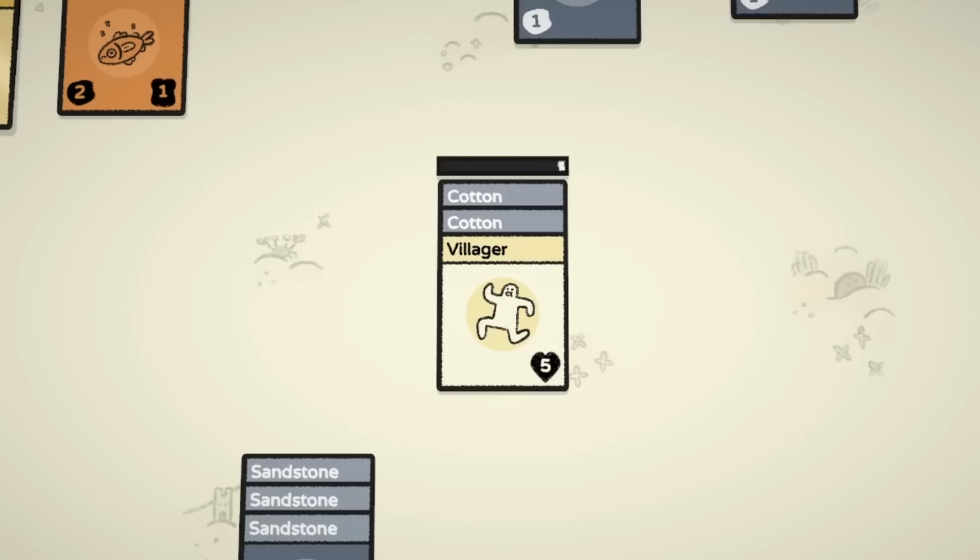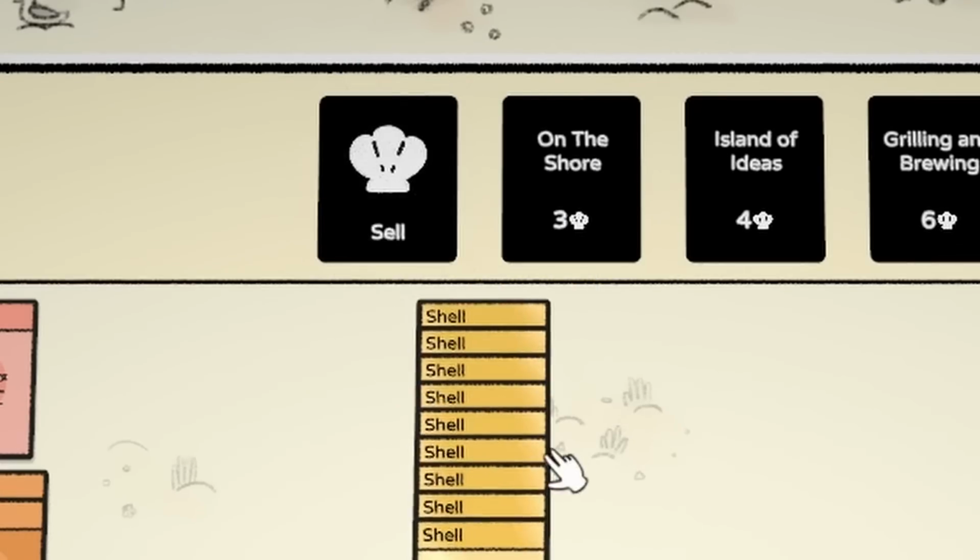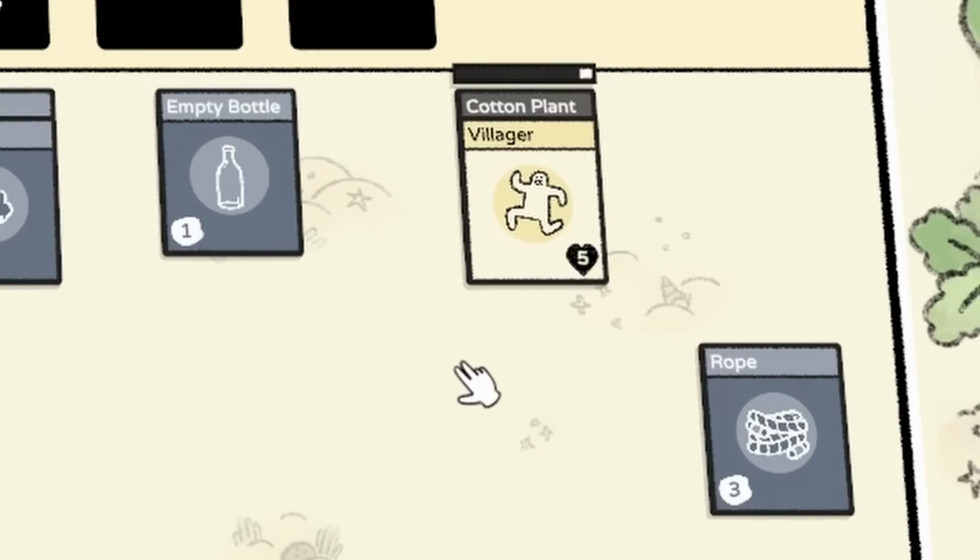Eat the bananas. You just ate raw fish. But if I keep these, then I have food. Fine, I'll go with the sandstone. Okay, we got one rope. And then I'll harvest the other cotton plant. And I could potentially be able to make that sale. We need fabric and rope. And the fabric, again, is 4 cotton and a villager.